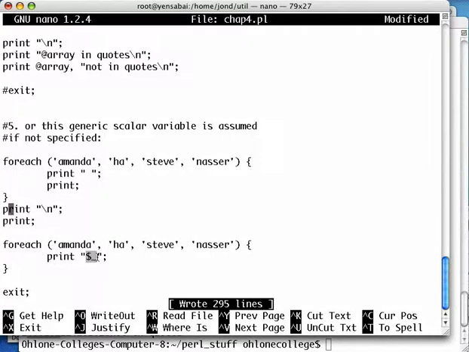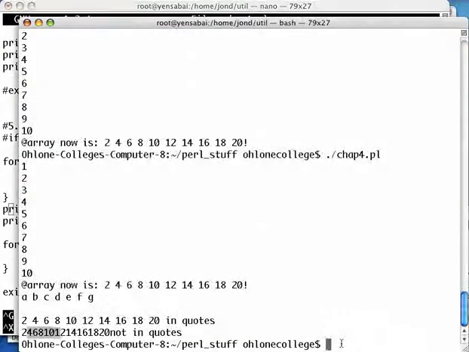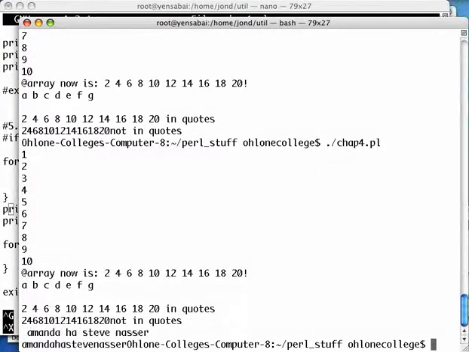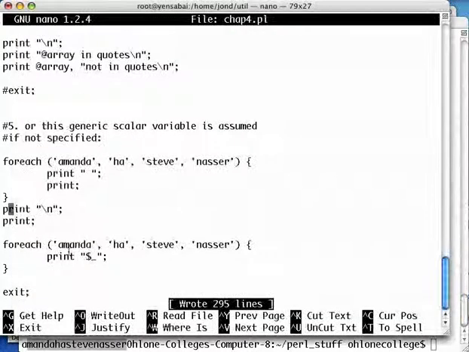So let's see what happens. You should print this list twice, right? Yes, so here it is, printed once, return character, and now we're printing this list, this time without any spaces or returns.